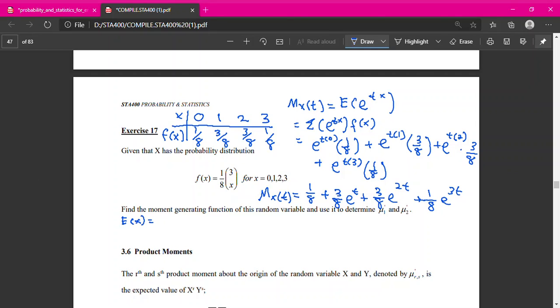Right? Okay, to find the expected of X, first moment about the origin, we need to differentiate the MXT once, differentiate the MGF function terhadap T once, dan replacekan T with a 0. So, apa yang akan dapat? Differentiatekan this. Differentiate 1 over T terhadap T. It will be 0. Betul? Differentiate 3 over 8 ET with respect to T. So, you will get 3 over 8 ET.